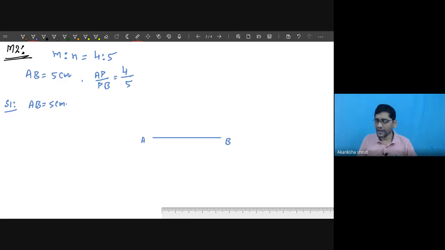Now at point A, step number 2, at vertex A, you have to take ray AX at some angle. Okay, and maintaining the same angle at B, you also have to draw a ray BY, but these AX and BY should be in opposite directions of AB. Means if one is in upward direction, then from B it should be in downward direction. You are free to choose either upward or downward for A, accordingly the opposite one for B.